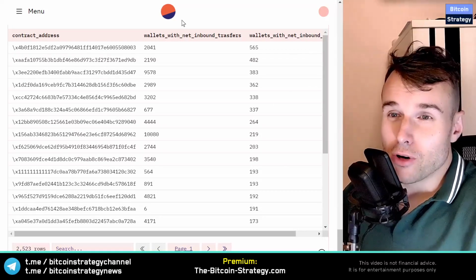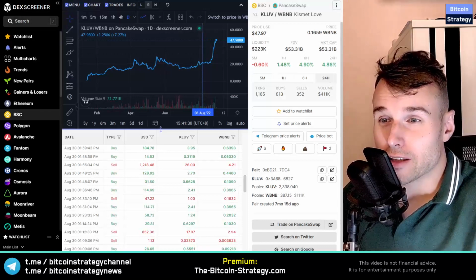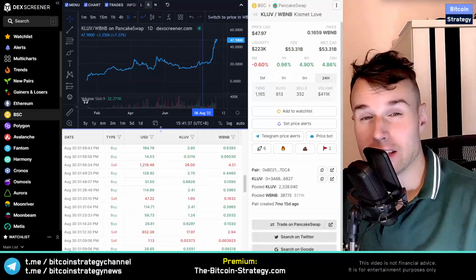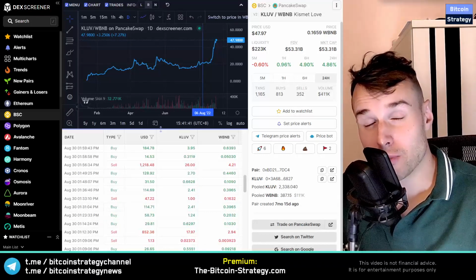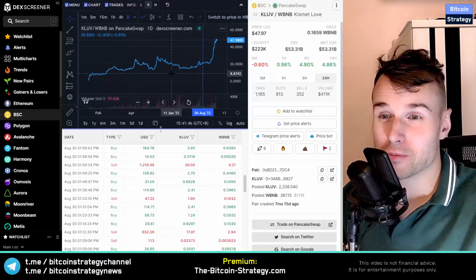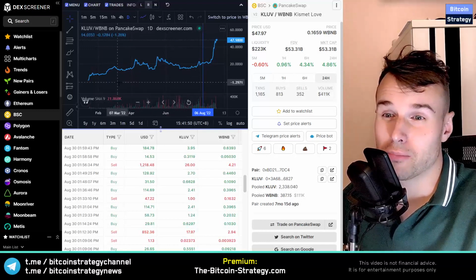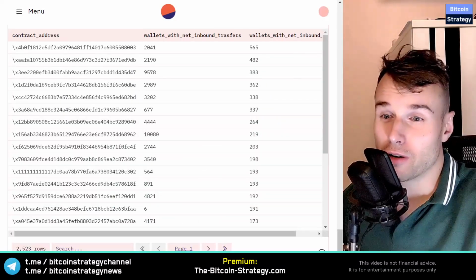But what's also important to note here is that this is really, really microcap, right? This is really just betting on the short-term momentum. And this is in the end really a game of greater fool, right? You have to ride the momentum, and if you make any money here, you're very likely going to take it from somebody else, because 99% of these kinds of assets will go to zero at some point. So you're simply just hoping that you're early in the process. That's why we do all of this analysis.